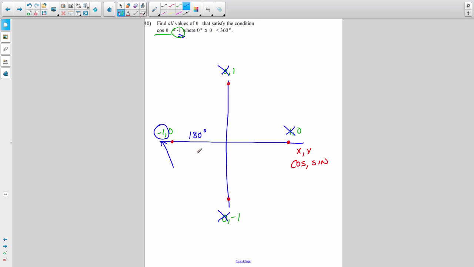But as you know from the last example, it could be 1,000,000 degrees, right? I could just keep going around 360, 360, 360, 360, and there's 1,000,000 answers that would still get you to land on this line. So they are very specific, and they always have to be. They're going to say, just give me the angles that are between, in this case, 0 and 360. So my answer is going to be 180 degrees. Cool.